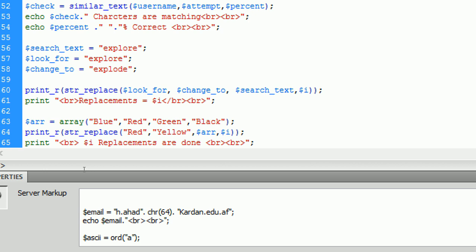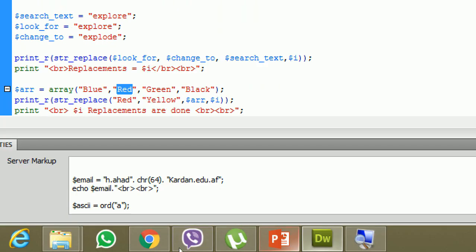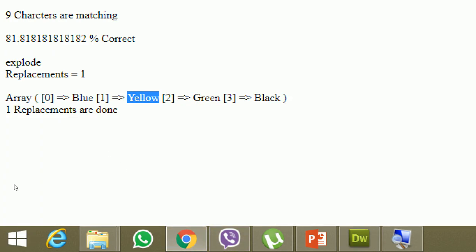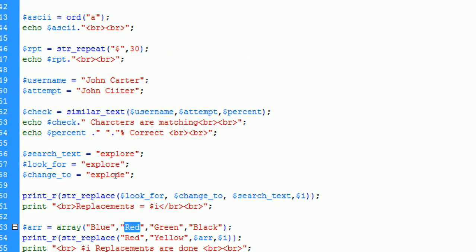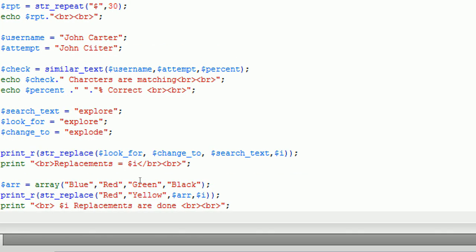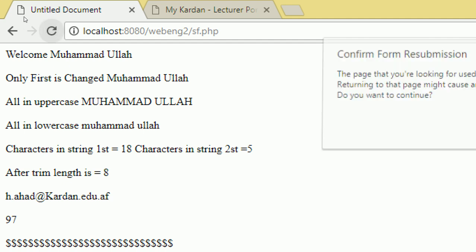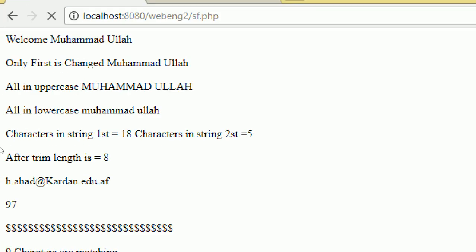Here it was red in the array, but after the replacement, now instead of red there is yellow. So how many replacements are done? 1. Now I am entering some more values in the array. I am entering comma, again red, comma, again red. So this time 3 red. Okay, so we will see that this time 3 replacements will be performed.